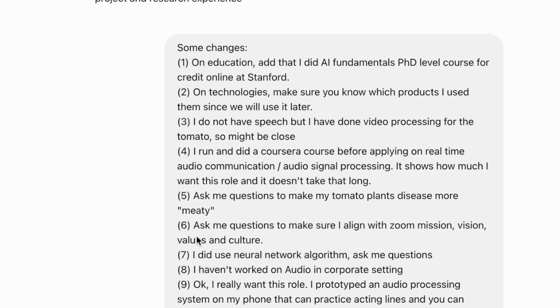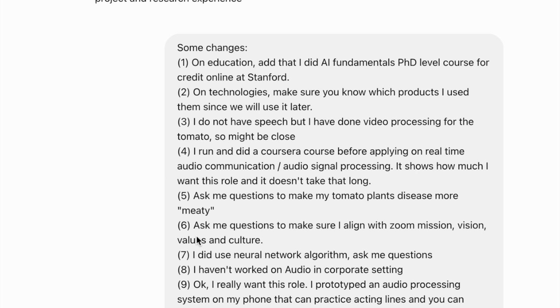Now here are the changes that I noticed. On education, the student has done maybe a couple of courses. So we could say, I've done an AI Fundamentals PhD level course. Now, this is to say, do not lie ever in your resume. However, when you see that something is missing, it's perfectly legit to take courses. If you really want to go for AI and you see that gap, please do complete this information and take a PhD level course. You can do that.